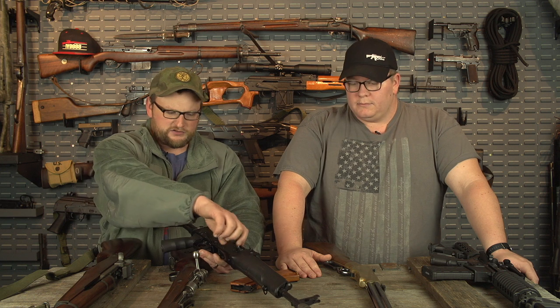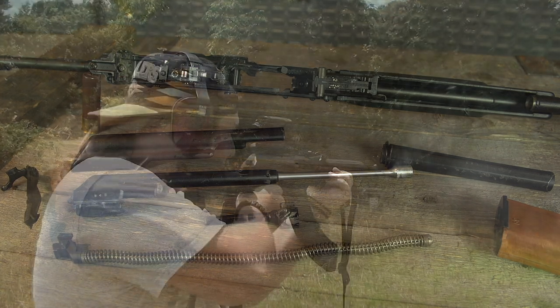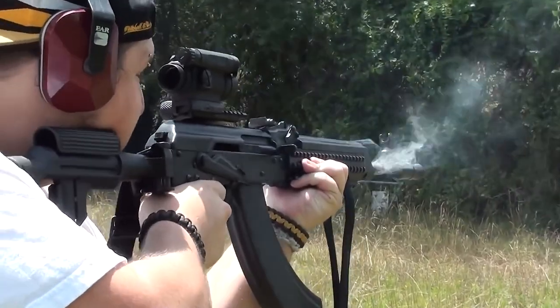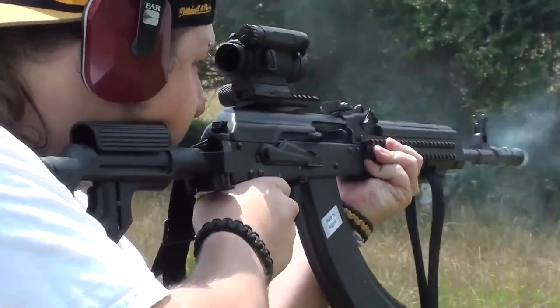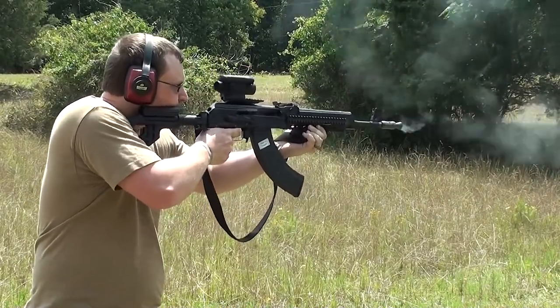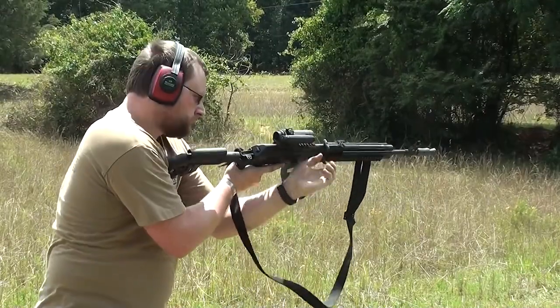The AK really lends itself well as a great infantry weapon — very simple to use. You could train an individual on how to use this gun in a day, or train a conscript in 10 minutes on how not to get themselves killed with it. It's chambered in a great intermediate caliber — the 7.62x39 — one of the first firearms of its type issued in such mass quantities. That intermediate cartridge gave way to things like 300 Blackout and 6.8 SPC, and really changed the face of warfare.